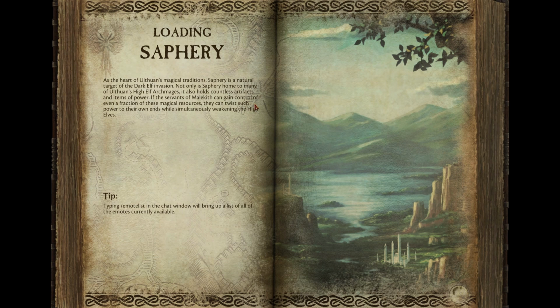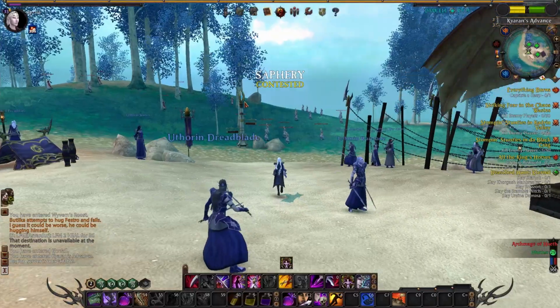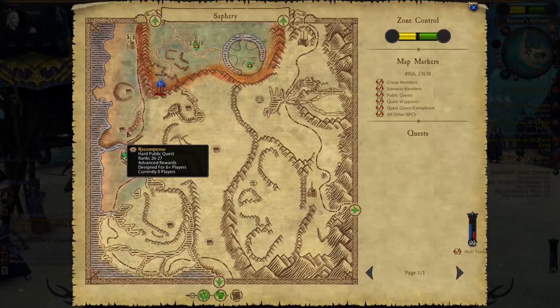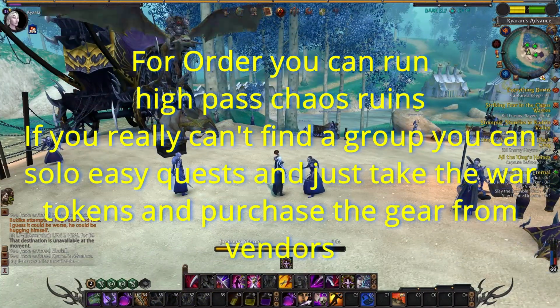That zone is going to be Safiri, and right outside the work camp, you'll find a hard public quest called Recompense. Doing this quest is quite easy with a small little party, and once you guys knock that out, you'll very easily get your mayhem set in a few runs of it.